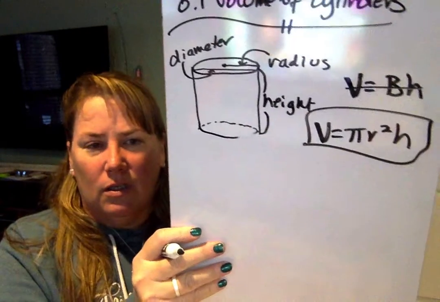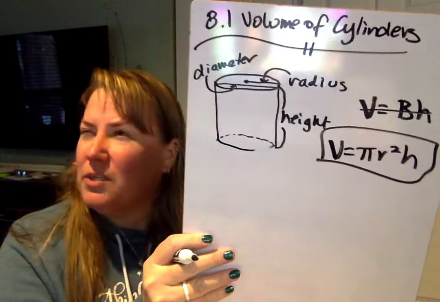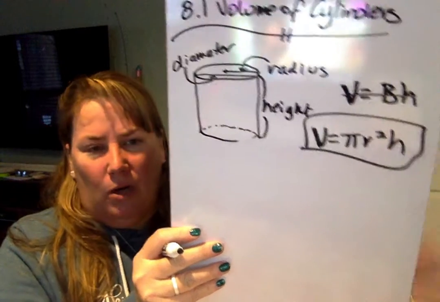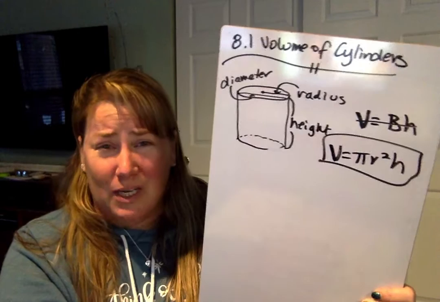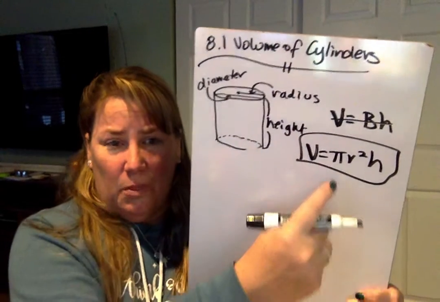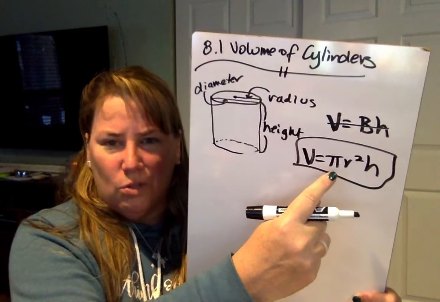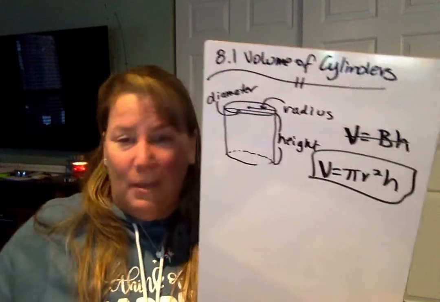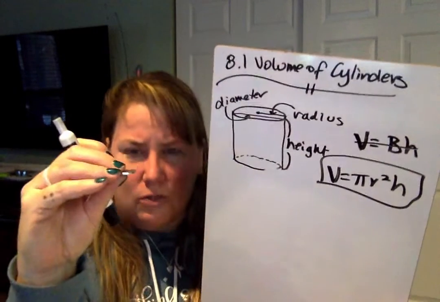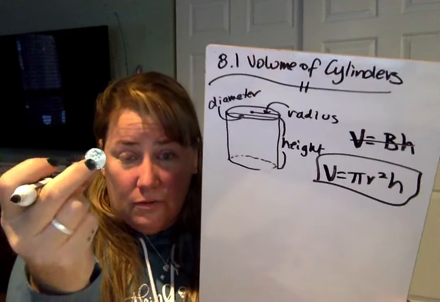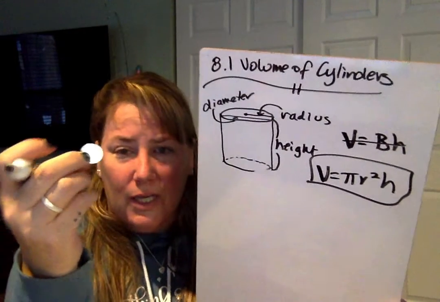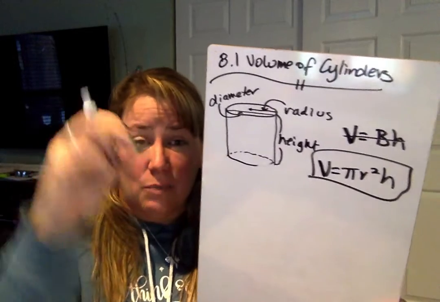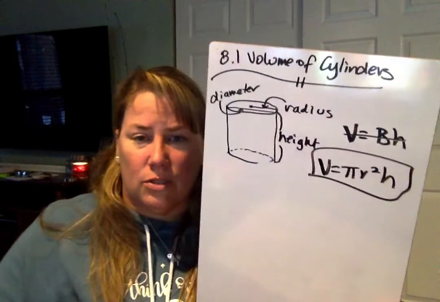So that way I don't have to figure out, wait a minute, what's base again? What do I use for base again? So I just take that whole part out. You might see this listed on tests. I think our textbook actually uses volume equals base times height. But our base is the area of a circle. And then imagine, actually, I wish I had like 20 of these nickels. So it's the area of a circle, meaning how much on a 2-dimension, okay? But then I'm going to stack a bunch. So that's why you have your height, which is your H.